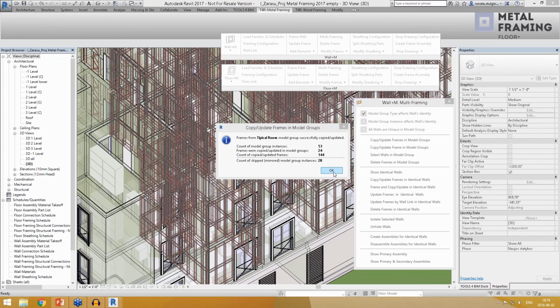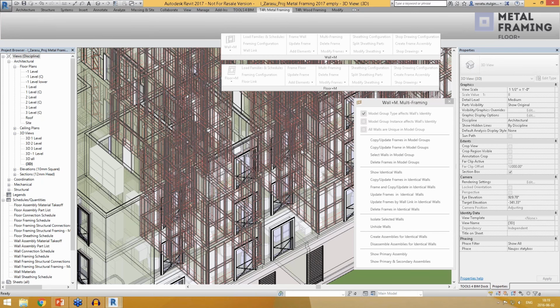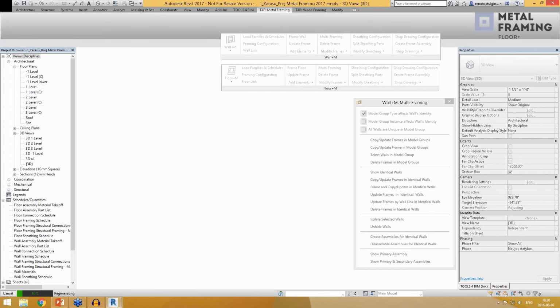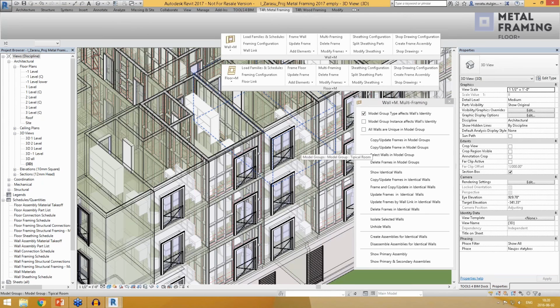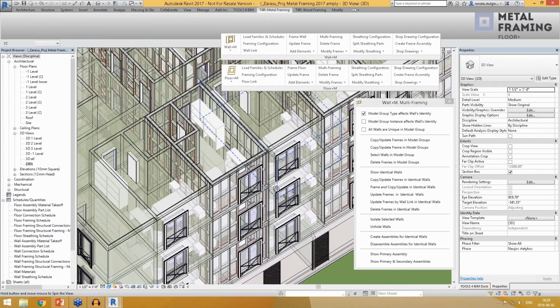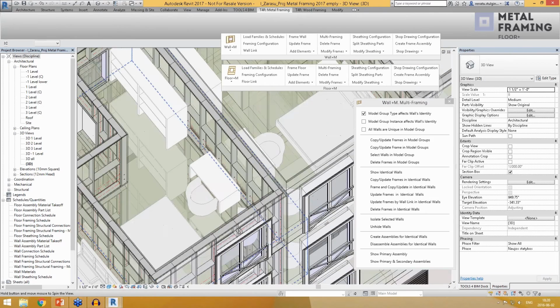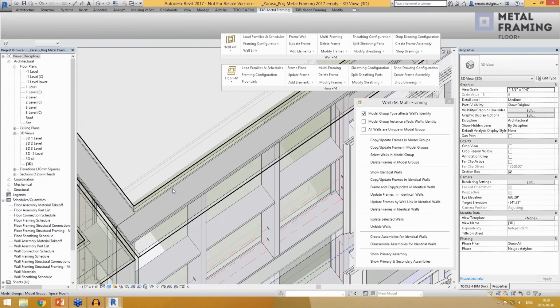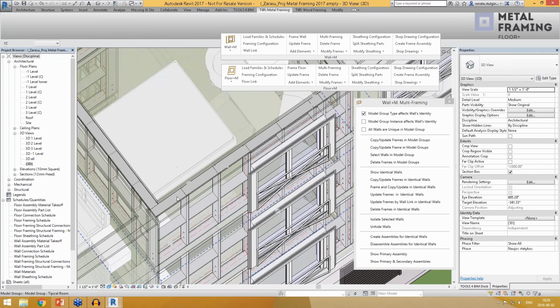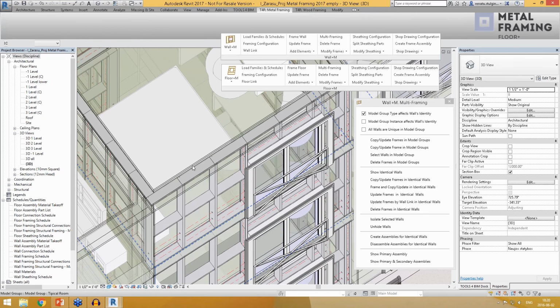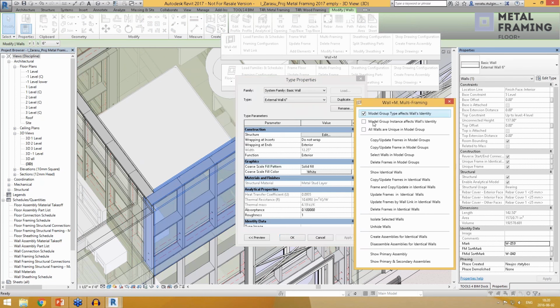Yeah, so we have framed 145 walls from this model in about a few minutes. And now, after framing these walls, we are going to do the same process with the floor. Yeah, so we can see that the frames are here and they are exactly in the layer where they should be. I just want to show one more example with the external wall, because this is a little bit different.